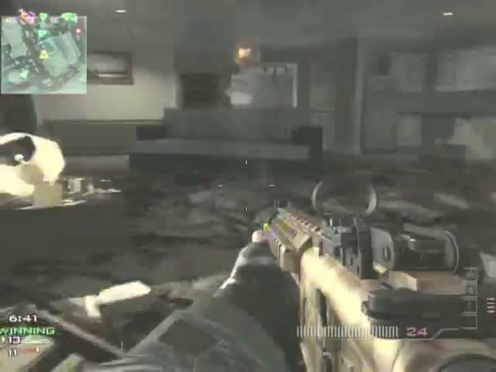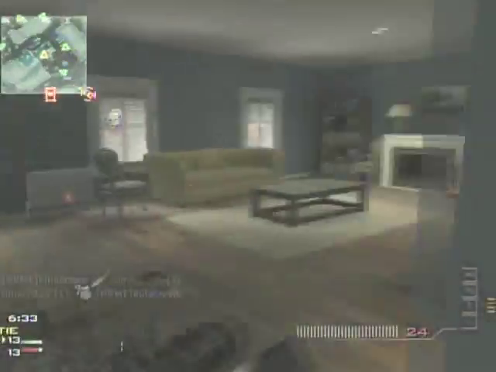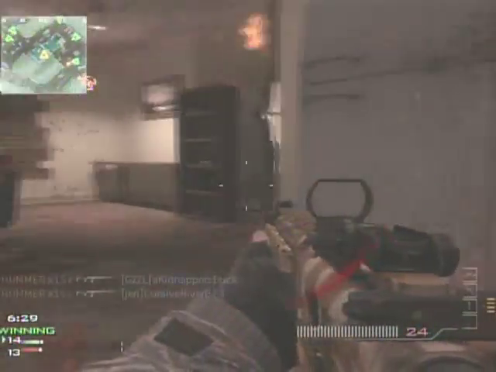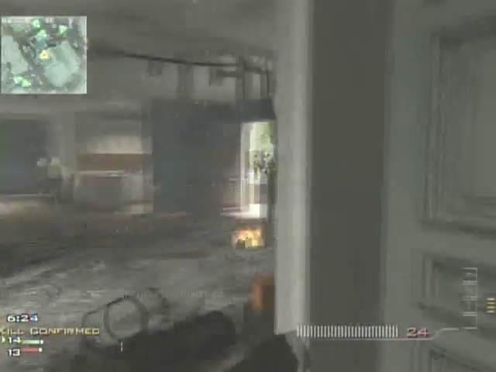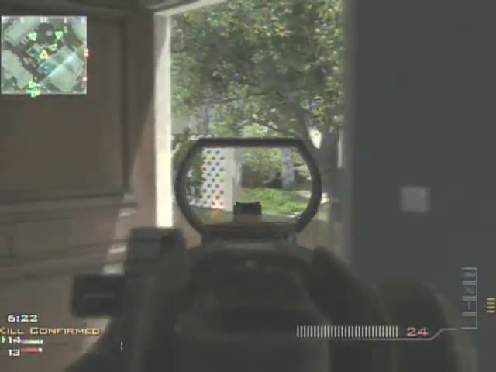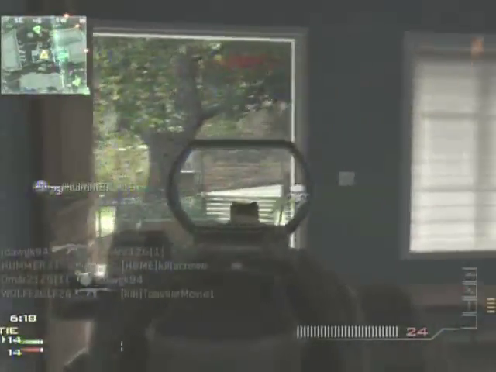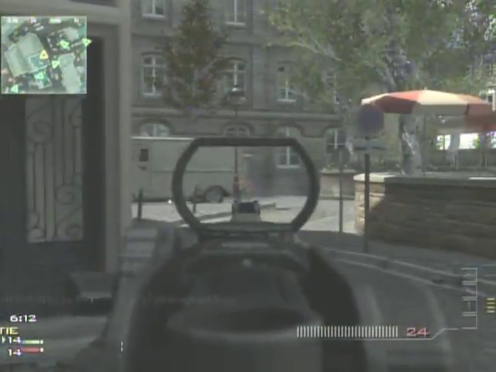So, for example, without using extended mags, your CM901 starts with, I believe, 20 in the magazine and 60 extra rounds. And when you use extended mags, I'm fairly sure it starts with 30 in the magazine and 90 extra rounds. So, as you can see, it increases your rounds by 40. Okay, good, I can still do math while I'm doing a commentary.